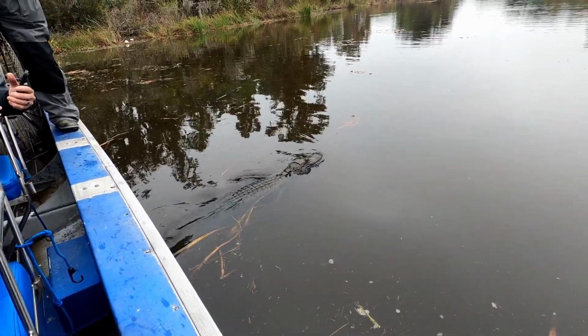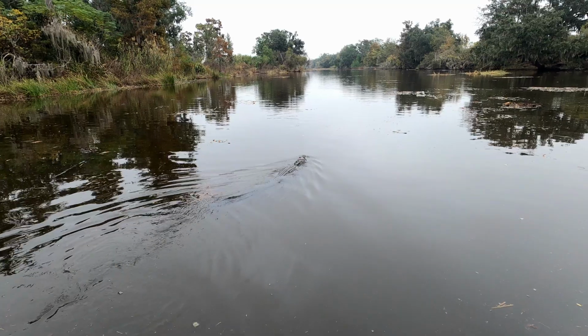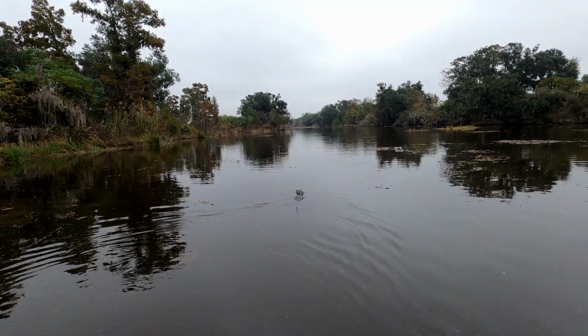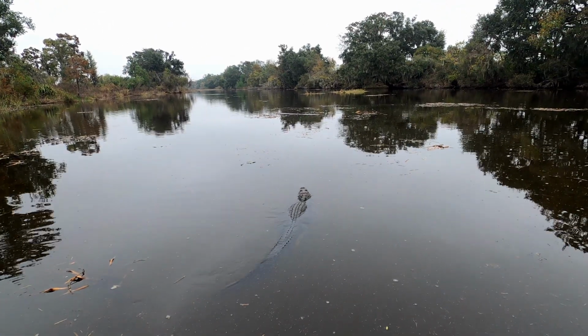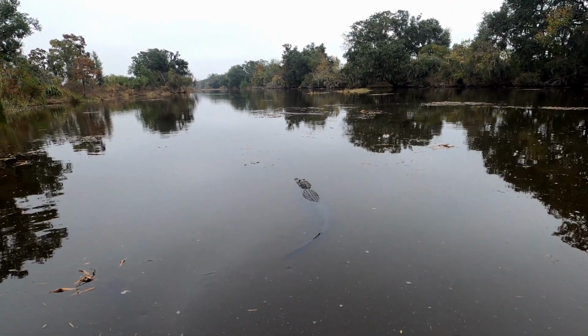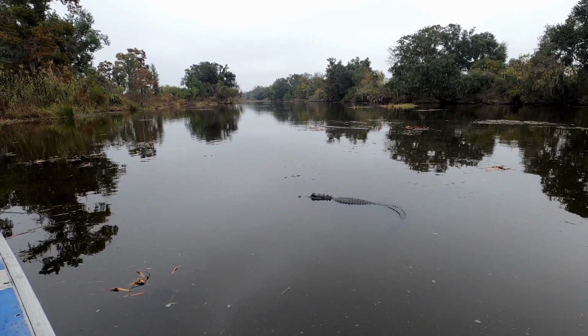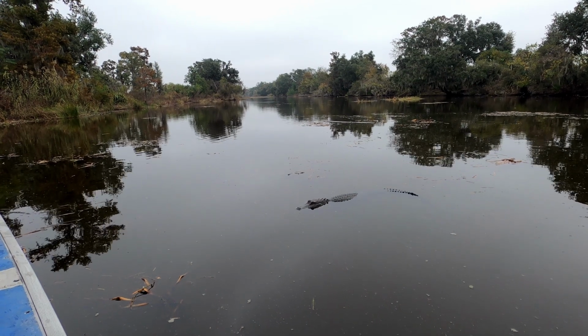So where does Chubbs hang out day to day? Once a week he comes out here on the boat, and then he's in an 8x20 enclosure. Next year he goes into the outdoor pond, where he's going to be left alone until it's time to tag him and release him. And just like in the wild, they hunt everything they're going to eat. So they never really lose their survival instincts. Even the farm-raised alligators.